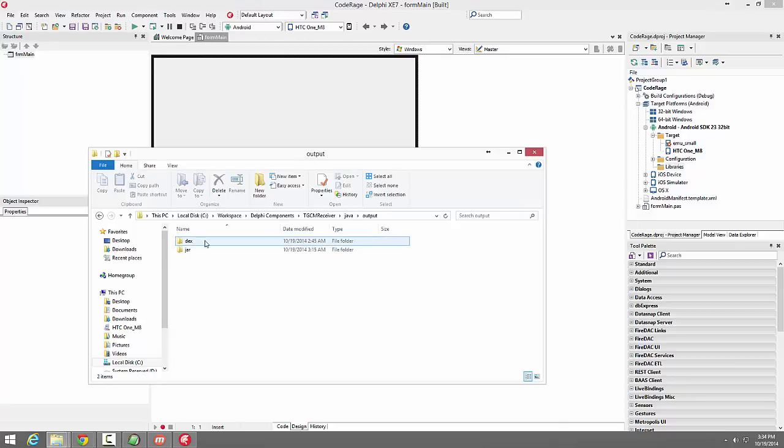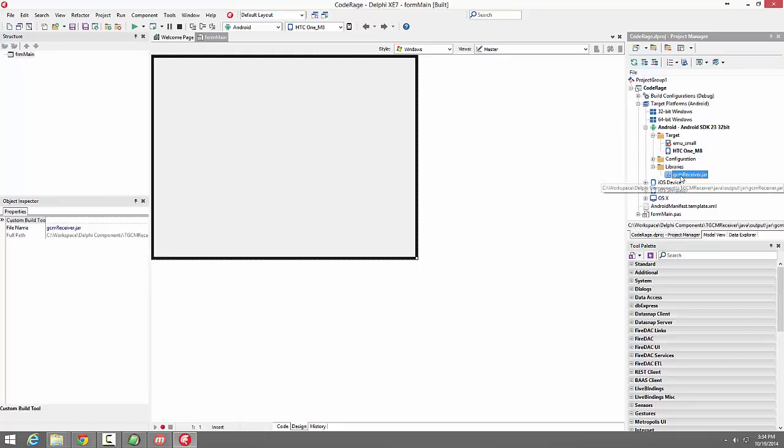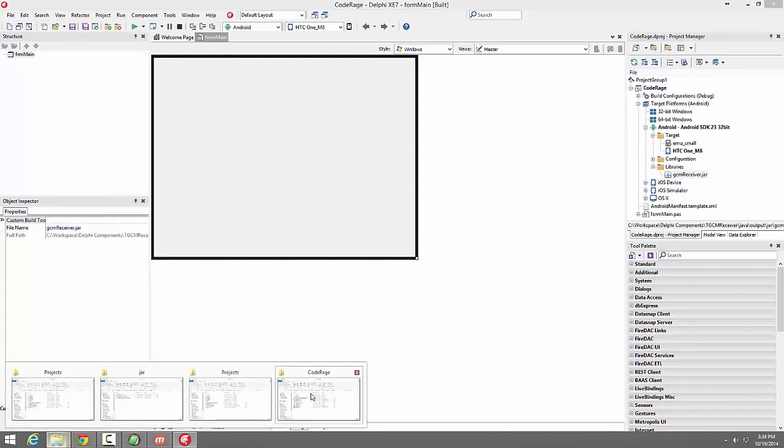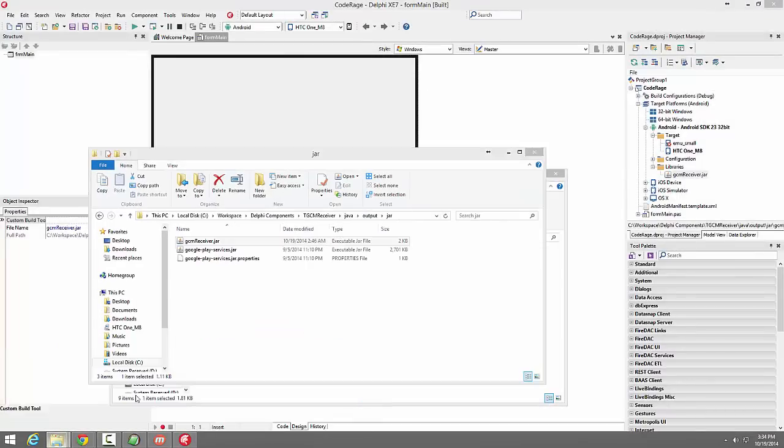So we're going to add the GCM Receiver jar to the project, and that should be added as a library. There we go. And then we will add the Google Play Services jar as a deployment reference.